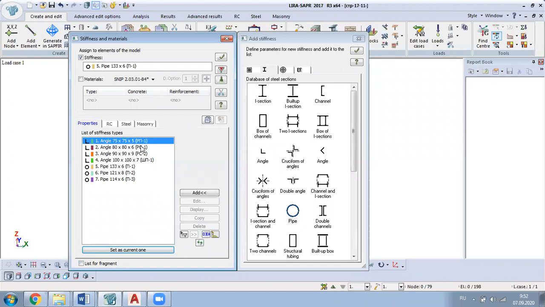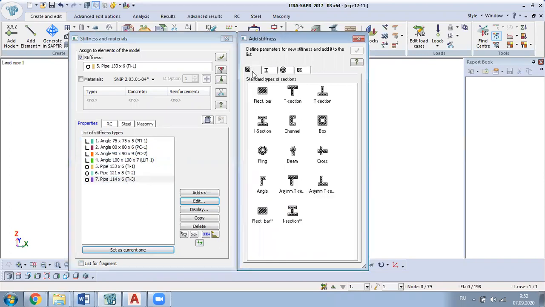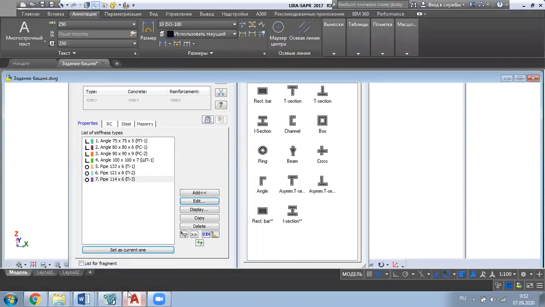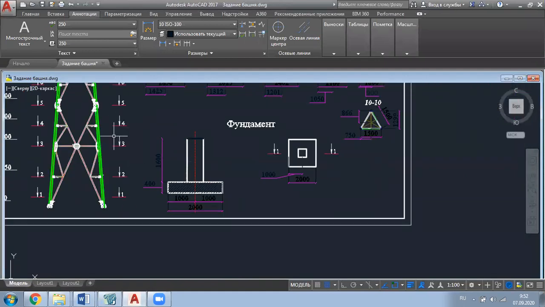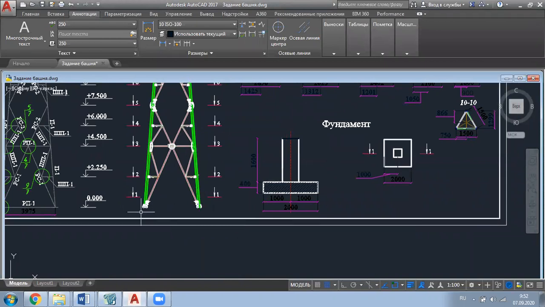So when you finish adding stiffnesses for the steel materials, you need to start adding the main elements of our foundation. Let's look at our foundation. Here is our foundation, which will be the basement for each of the legs.